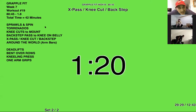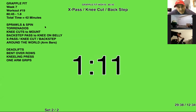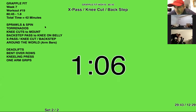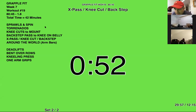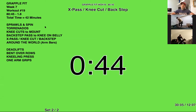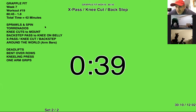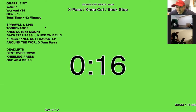All right, next up, X pass, knee cut, back step combinations. I'm really liking this. This is something I can't wait to get on the floor and have a technical discussion about. There are so many little subtleties and little things that, if you learn them, make you a very dangerous guard passer. Because people love to either attack with half guard or save themselves with half guard, or it just ends up half guard in a scramble. And if you're the person on top, these positions, these techniques, and these combinations are something you're going to want to have in your game.